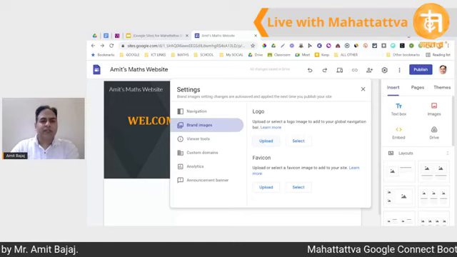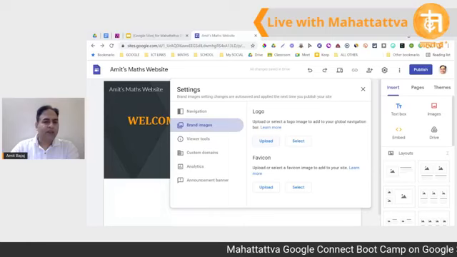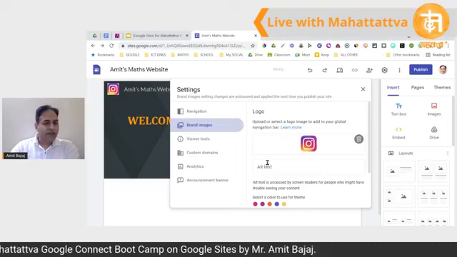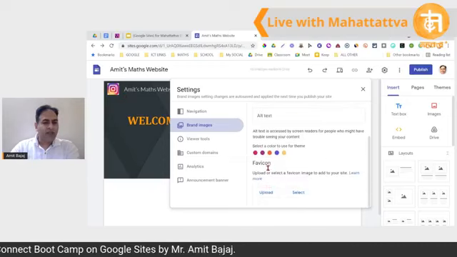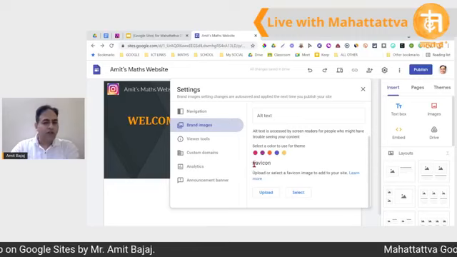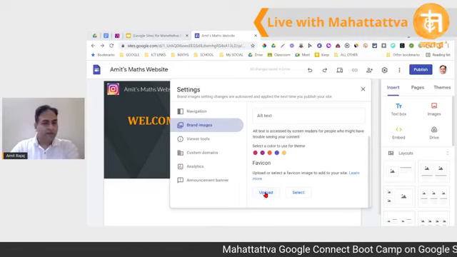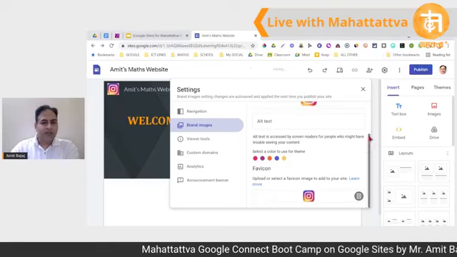Let me assume that this is my website logo. Let me choose this. Can you see over here? It is available. And at the same time, when I go for favicon, let me choose the same image.